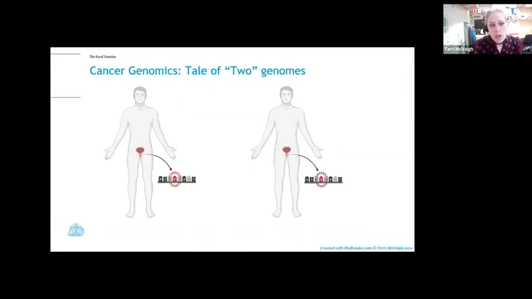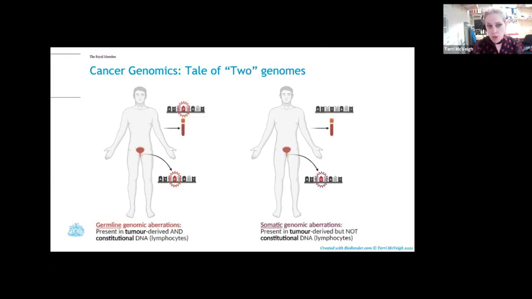When we think about cancers, we actually need to consider, I've put in inverted commas, two genomes there, because really there's more than two, because cancer is a mini microcosm of multiple sets of clones. But if we think in very broad strokes, we need to consider the genome of the person in whom the cancer develops and the genome of the cancer that they do develop.